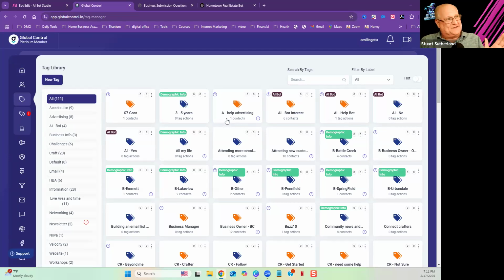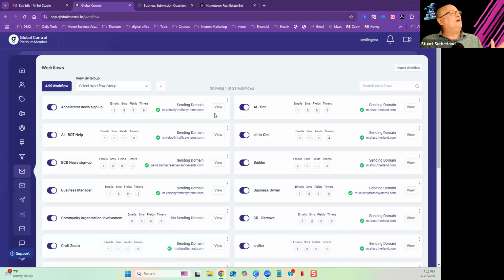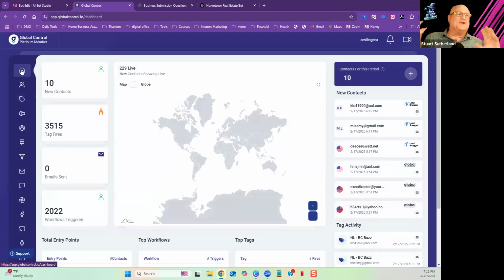So these are all tags. It then assigns a tag and can trigger a workflow, which is done down here, that can send email, change tags, send them to a quiz, and do all kinds of things. Global Control is an amazing control center that hooks up to this.